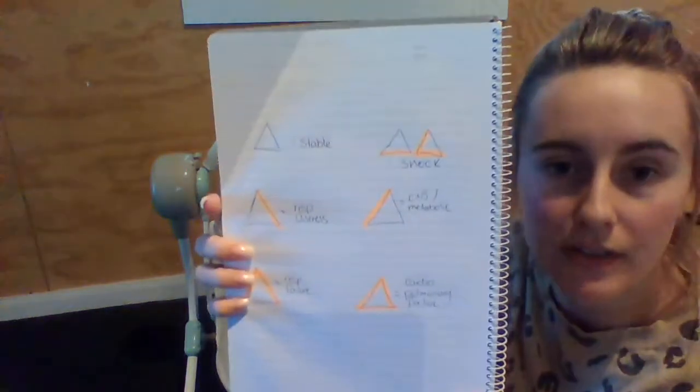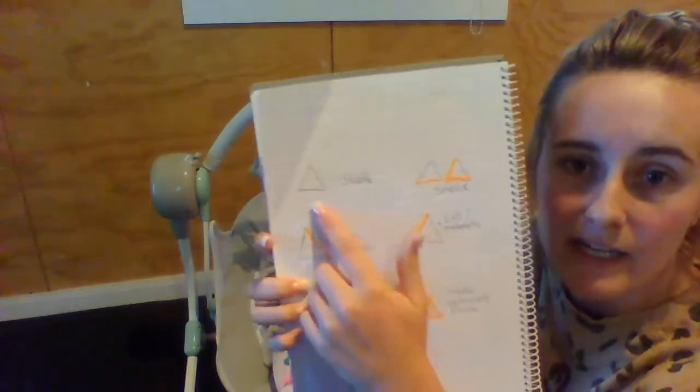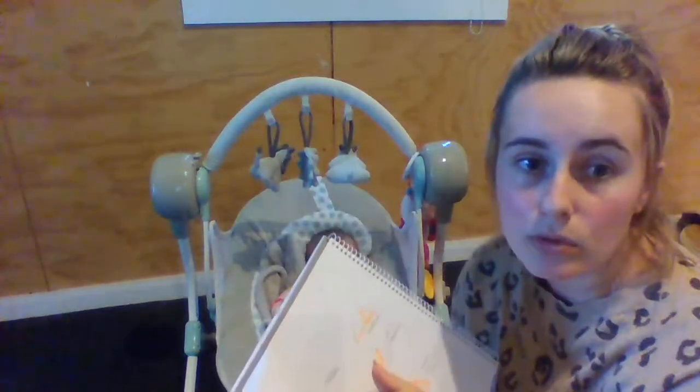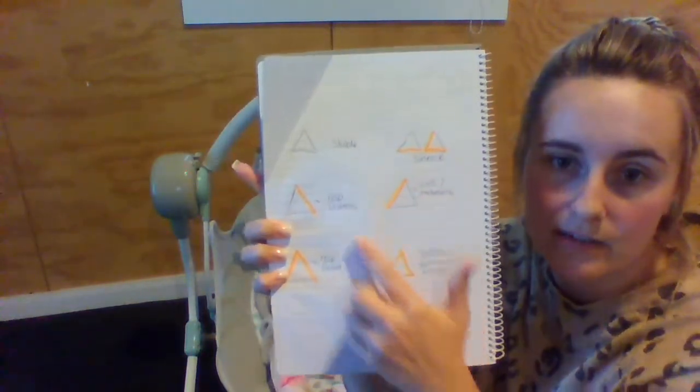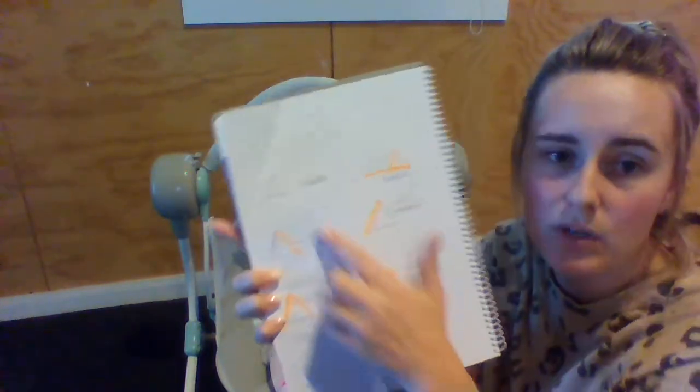So based on the triangle, if all sides of the triangle seem to appear normal, obviously they probably wouldn't call the ambulance in that case, but if they do and you've got one side, it indicates whether it's shock, or respiratory distress if it's just on the work of breathing side. If it's on the work of breathing side and appearance, we're looking at respiratory failure, and based on how much they indicate on the triangle, if any of them are indicated, that means we do need to take them to hospital.